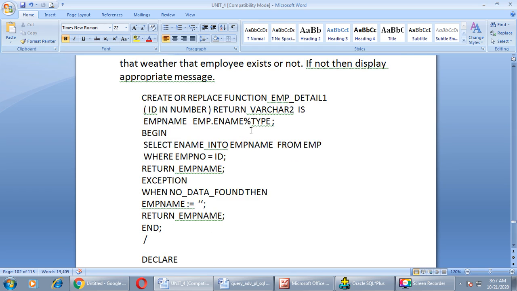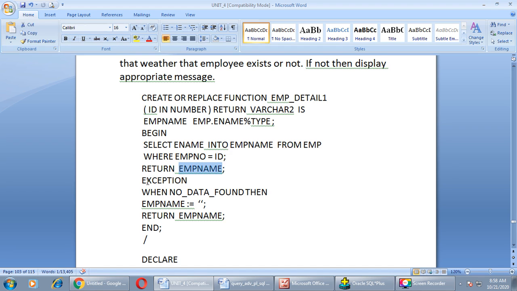Let me give you a hint. Here you have to create one function with one parameter only, which will return a varchar2 data type, right? We'll take a begin section, and we will create a query: select name into employee name where employee number equals to ID. This will return an employee name.